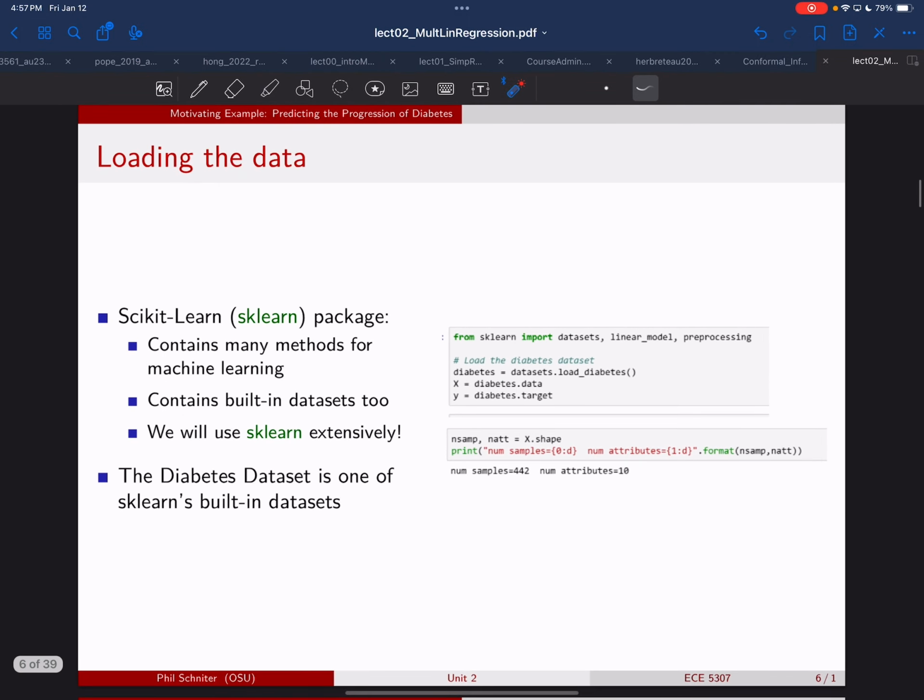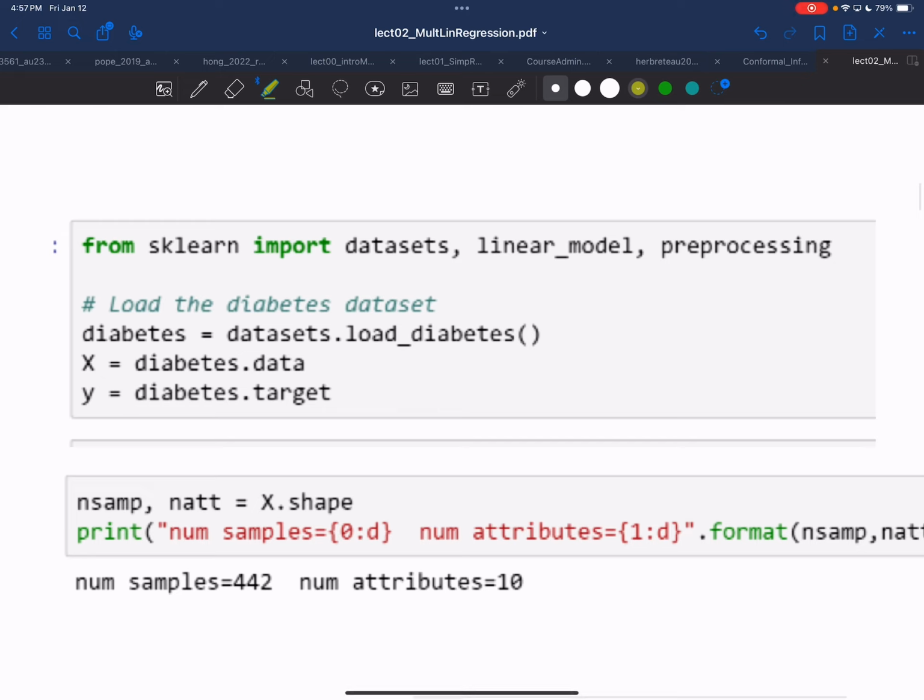Okay, so what we're going to do is leverage the scikit-learn package. I think I mentioned this last time, but this is the main package for basic machine learning in Python. And one of the other things it has is some of the more popular data sets built in. So we can get the data set just directly from scikit-learn. When we import scikit-learn, we also import the data sets sub-package, and then we can just do load diabetes, which gives us a structure where we can pull out the data and the target. Here it's going to be a matrix X and a vector Y.